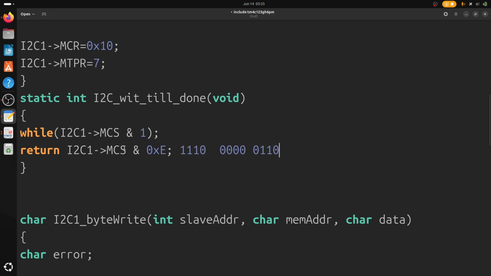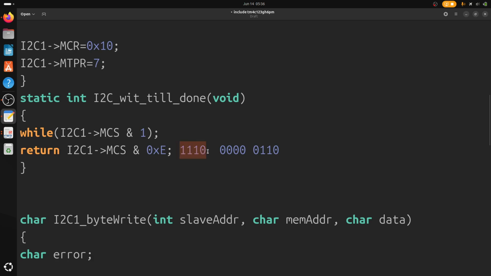And now we are checking whether that data is acknowledged or not, and we can check through this E, because through this E only we are going to know whether the data is acknowledged or not, because we will also like to check whether there is error or not. If there is no error, then the data is acknowledged. If there is error, then the data is not acknowledged.